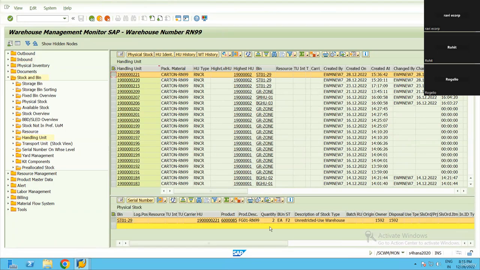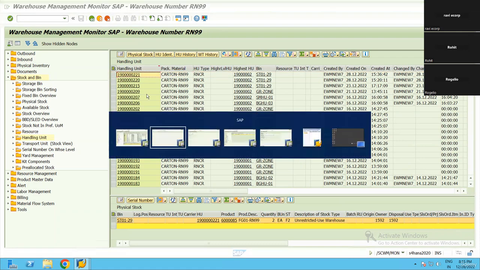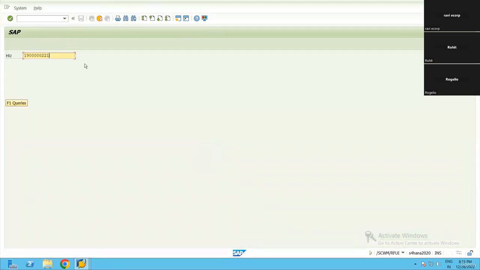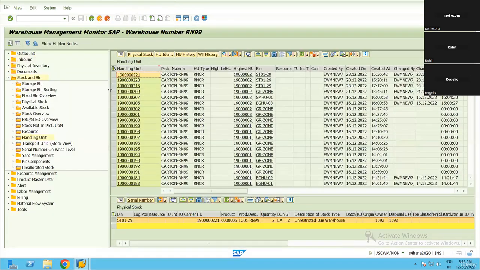Right, 2 eaches. This is the one. I'm going to reverse it. Reversal not possible for handling unit. Delivery for HU could not be determined. Okay. So put away is already done, so it is not allowing me to reverse it.